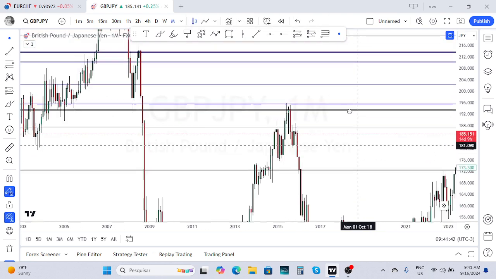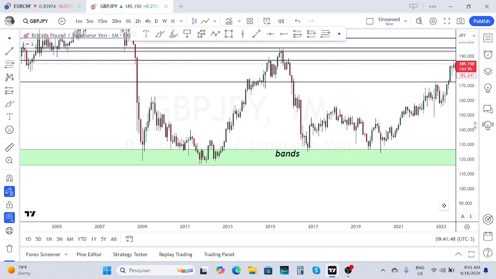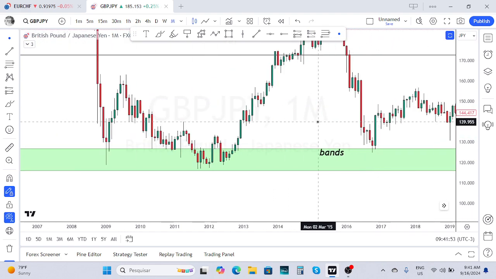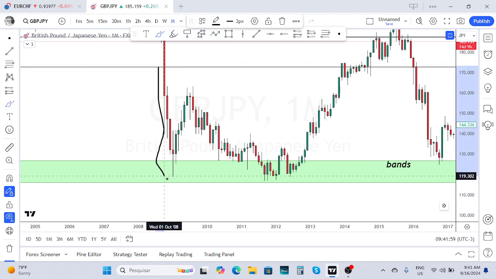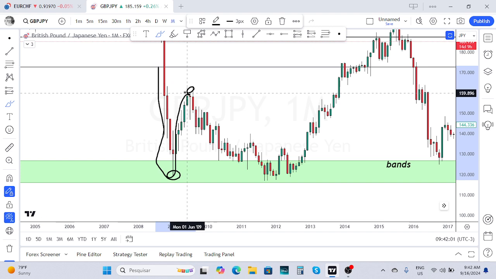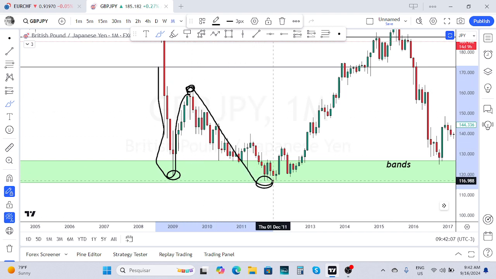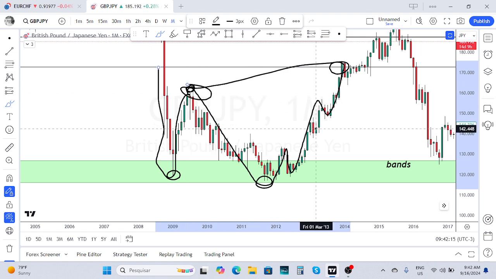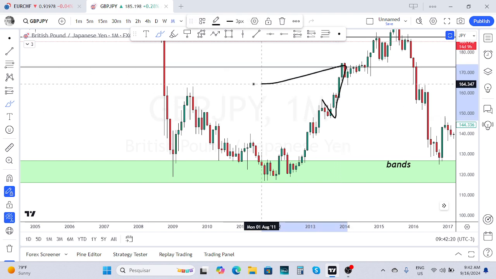So this is the monthly chart, right? For what I was explaining, you guys can see right here, this is the monthly time frame. It was coming all the way down. It made a lower low here, it made a lower high here. This is the high. Then it went down to make a new lower low right here. Then the market started making higher highs, higher lows, higher highs, higher lows, higher high. So once this market here took out this high, it was a game changer on the smaller time frame.